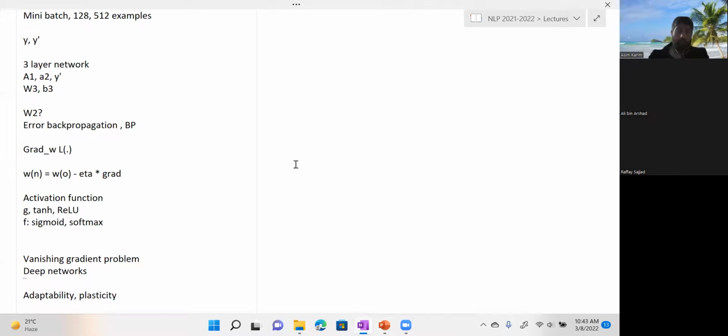Okay? So for deep network, remember in back propagation, error propagates from the output to the input. So the signal that is used to update the network starts at the output, but before it can reach the input, that signal and its strength becomes much weaker. So it's difficult to update the layers at the start of the network. And the reason, because the value either becomes large or small, and the gradient becomes 0. Okay? So that is the vanishing gradient problem. So as such, maybe the last few layers may be adapted by the error, but the initial layers may not be adapted. So this is called the vanishing gradient problem. And this would typically arise in a deep network.